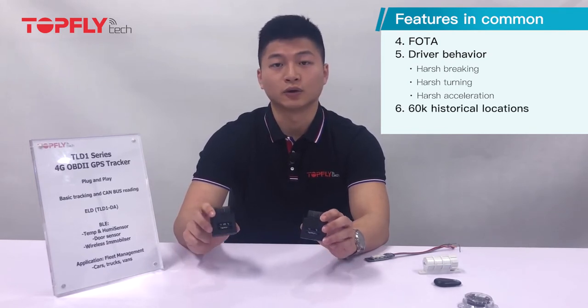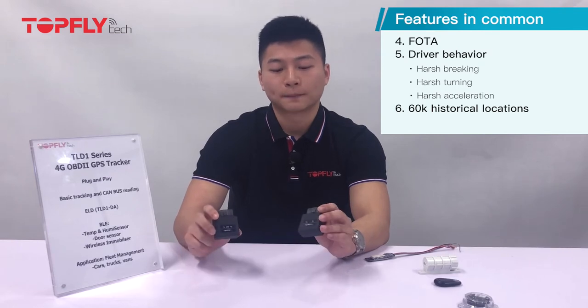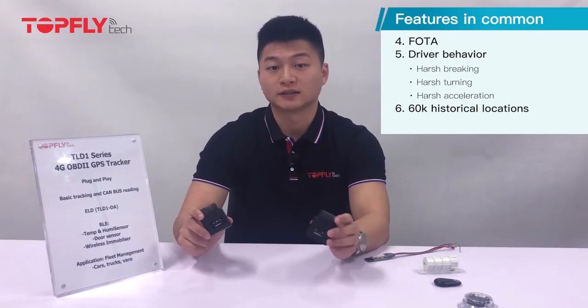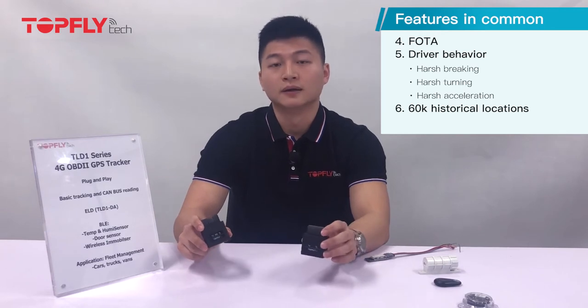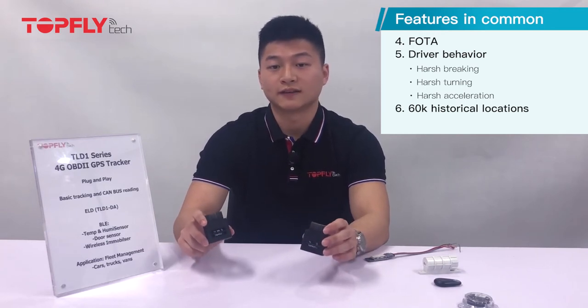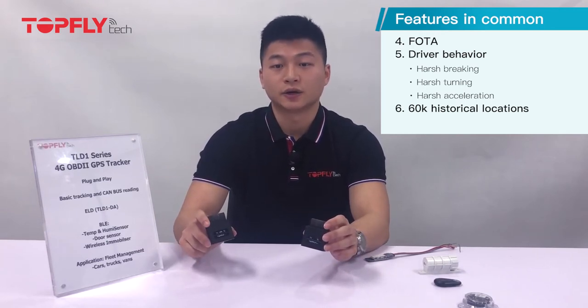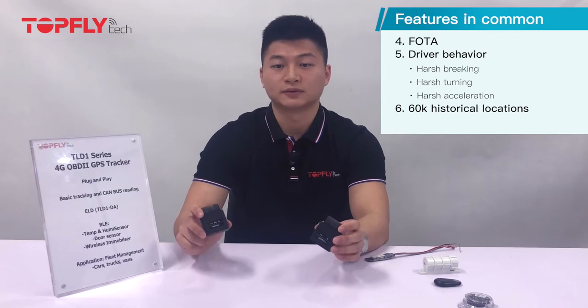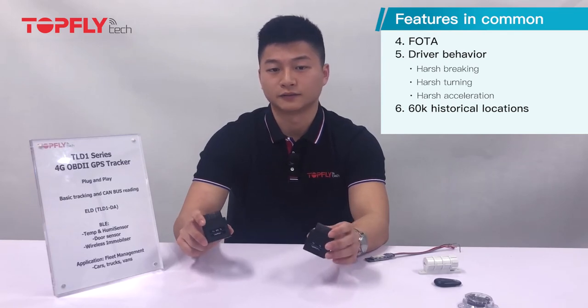Number 6, data storing in cases of no network. We have received a lot of comments and concerns from our customers about losing location data when there's no network, but please do not worry. They can save up to 60,000 historical data locations. So even if you are in a desert for a month without any network, you will still be able to see all data when the network is recovered.